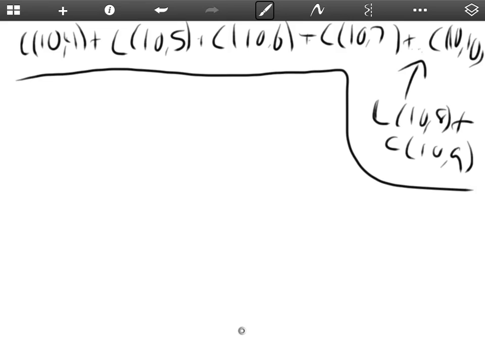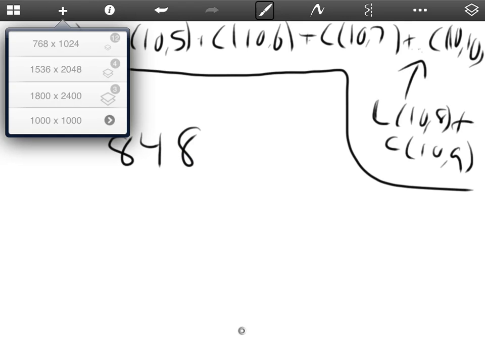Let me just double check the answer. This is going to come out to, what problem is this again? 848. All these summed up are going to be 848. So that is part C, and then part D, 14. An equal number of zeros and ones. How many bit strings of length 10 contain an equal number of zeros and ones?